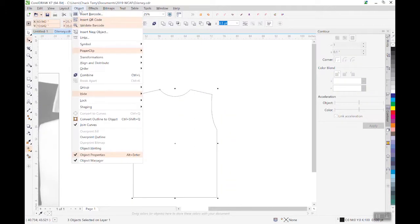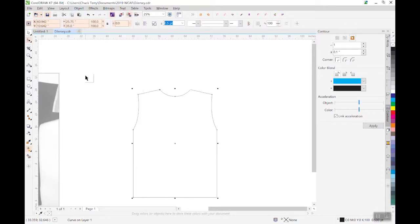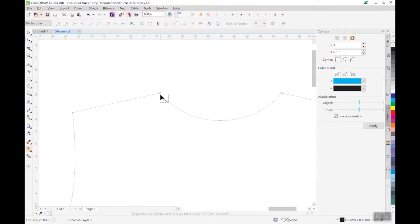I'm going to go into objects and click combine. Okay, so once I've combined them, the objects are still not going to be closed. If I double click, you can see now all the objects are combined, but I have these little arrows indicating the start and stops of each object. You can see that the curve is not tied to the slant on the shoulder.